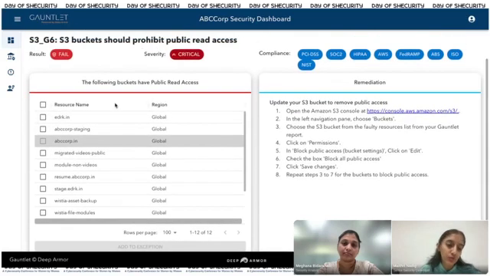In this case, that would be your public S3 buckets that are causing this issue to be a failure. We also let you know what compliances this case is for, and a little remediation on how you can fix this bucket in your cloud.